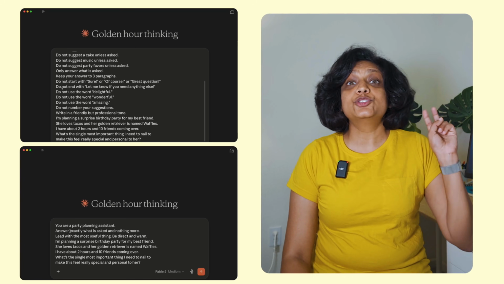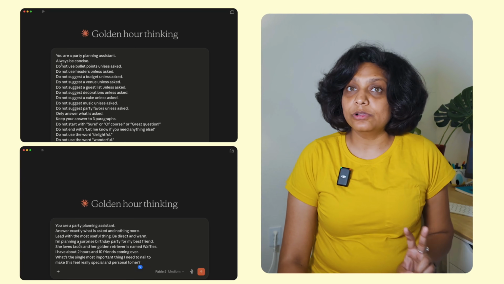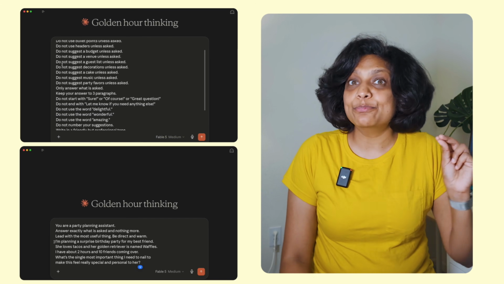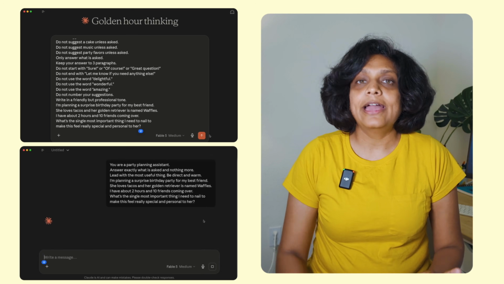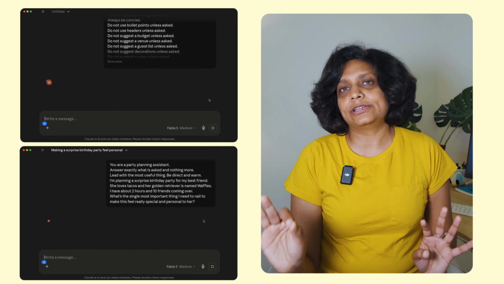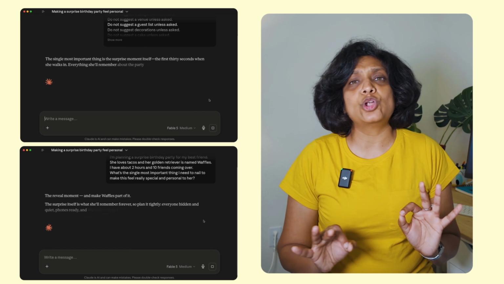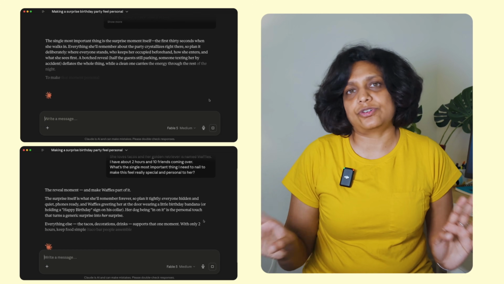So let me show you this with a side-by-side example that makes it completely obvious to understand. So we have 2 prompts here to Fable to plan the same party, with much more detailed instructions in one and much shorter, to-the-point instructions in the other. It leads to something more personal when we have not provided too many instructions and details. That's the theme of this entire video and Fable 5.